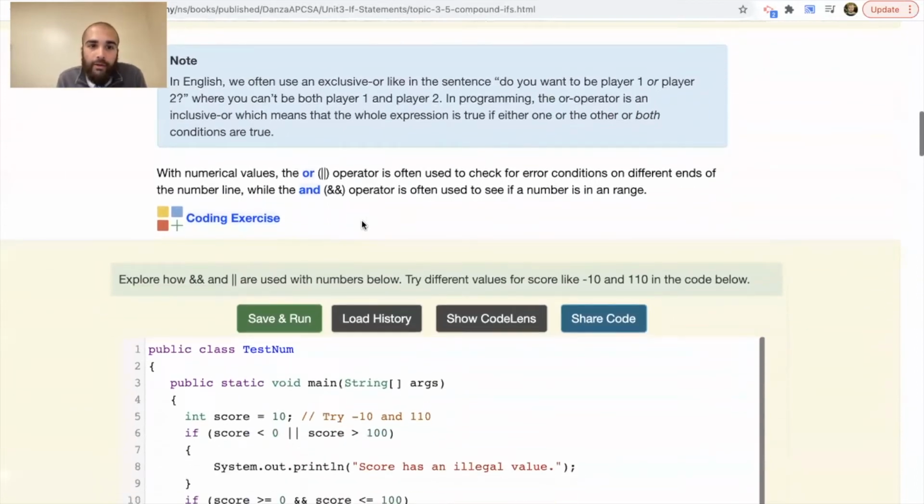It says with numeric values, the or operator is often used to check for error conditions on different ends of the number line. So if you go under a certain score or over a certain score, right? Let's say grades come out, you shouldn't really have a grade over 100.